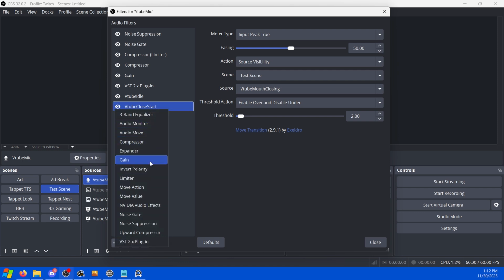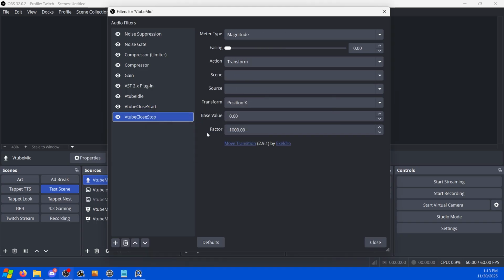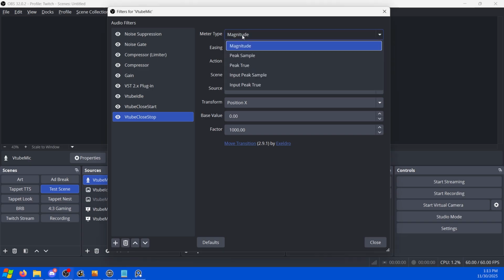The next two filters are going to be for the transitioning between the mouth closing and the mouth opening. So another audio move filter. This will be VTube blows stop. For these next two filters, we're instead going to use the magnitude meter type. This will make the transitions more dynamic, as opposed to input peak true, which relies more on the audio input falling completely to 0.